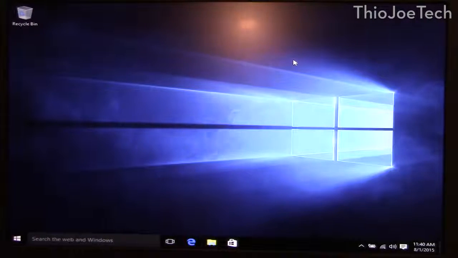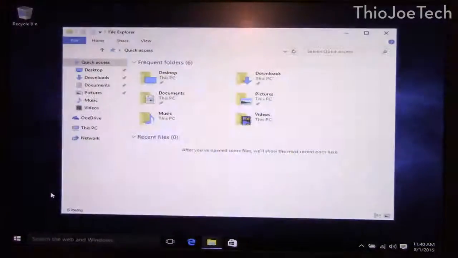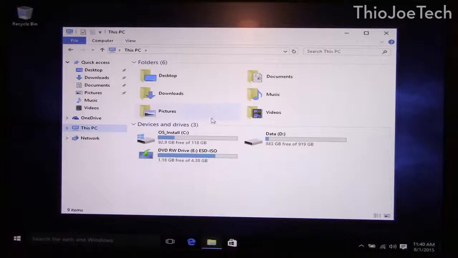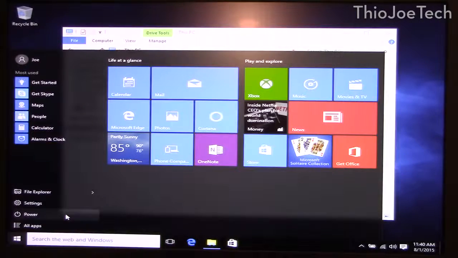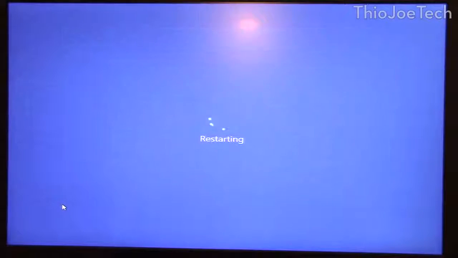Now, if you want to do a true clean install, this is how you would go about doing it. Make sure you burned that original ISO file that we created back in the beginning of the video where it said create installation media. I have it already in the drive, and it's a bootable drive, so then we're going to restart the computer. I'm not actually going to do it, but I'll show you the process. We're going to restart, and your computer will probably ask you to boot from CD or DVD depending on your boot options. If it doesn't, then you probably have to go into your BIOS and change your boot settings, and that's going to be different depending on your computer, so you just have to look that up. But we're booting onto the install disk now.